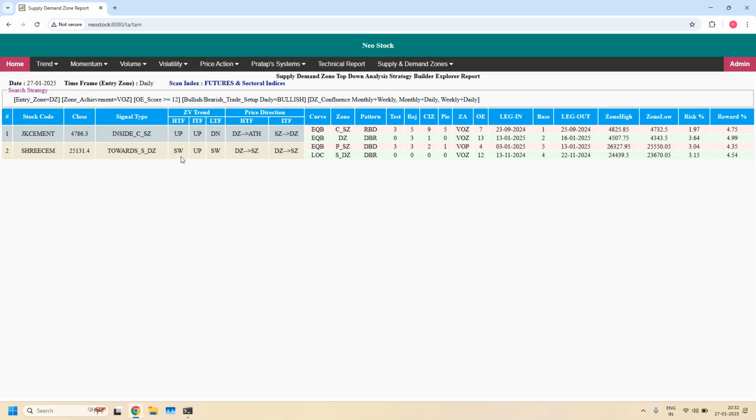Let's check if any of these stocks are having monthly EMA confluence. They are even more high probability. But the second one you can't, because it is sideways. Sideways EMA confluence does not add any extra advantage. But it is a high liquidity zone. That advantage we have. So JK Cement is already having weekly EMA.